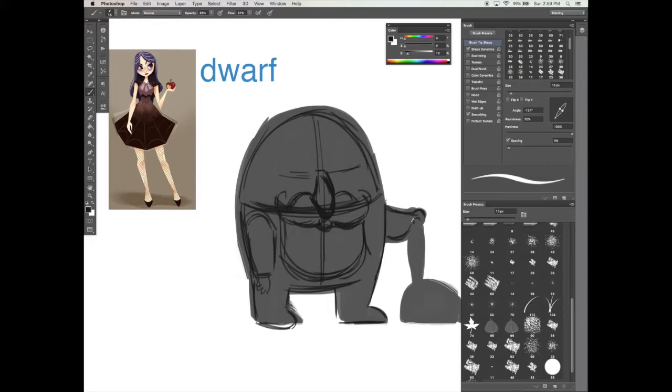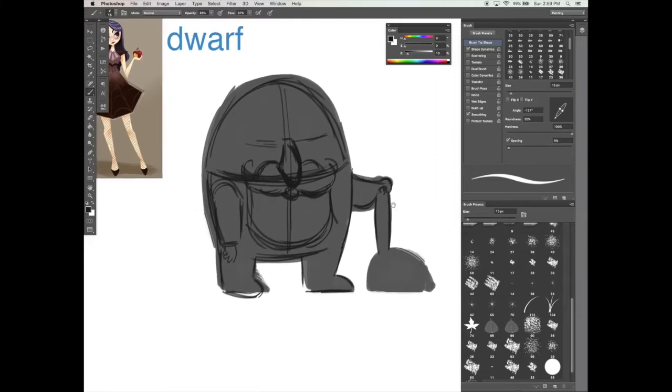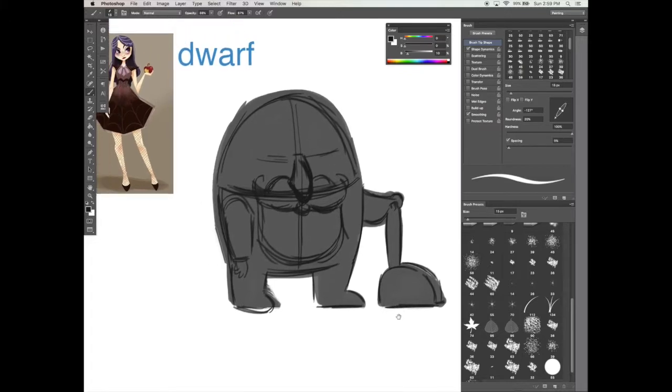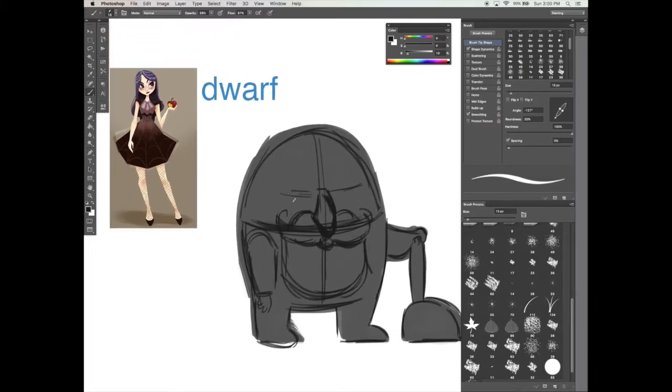Now, as you can see, I have given an indication of where the arm is. I've given him a nice big beard and a big nose. And I've drawn where his arm is standing out and it's holding onto this big anvil. I think it makes really nice sense. The information is working. I tried giving him very big slanted eyes. I thought that made him look a little too evil, that shape, right? That shape didn't really work for him.